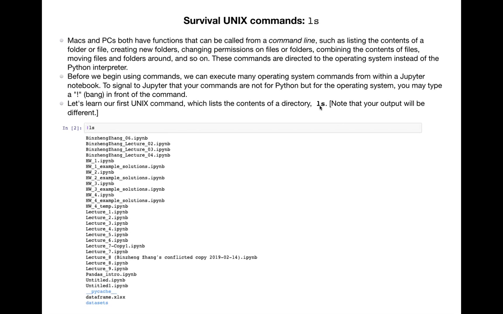All right. So for example, let's take a look at it first. Linux command. So how to do that? To start to type in a Unix command, the first thing to do is to type in a bang sign down here. So bang ls, ls means list. If you do that and run this code, you'll see that you get a list of the file names down there, and you can now see all these files that I have, starting from all these IPYNB files, and there's a folder called datasets where I put all the data files, right? So the first command is ls, means list.